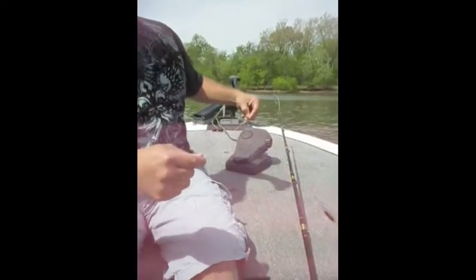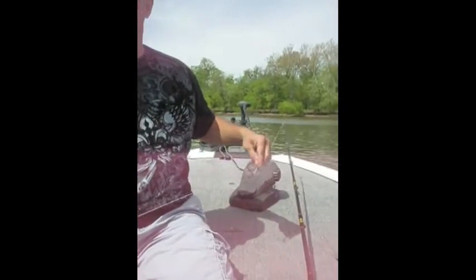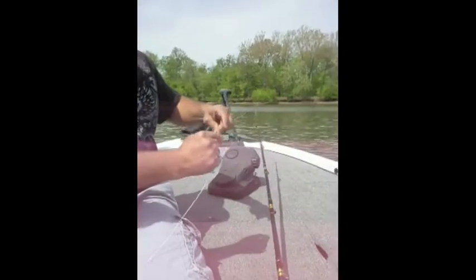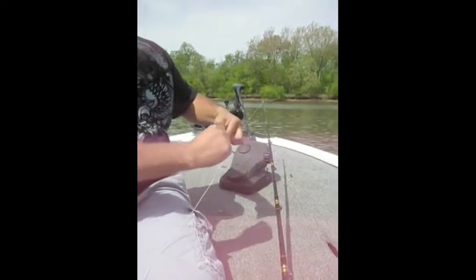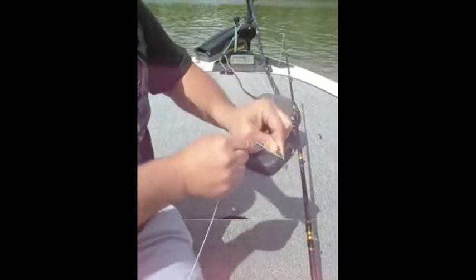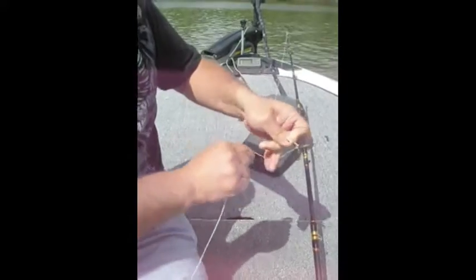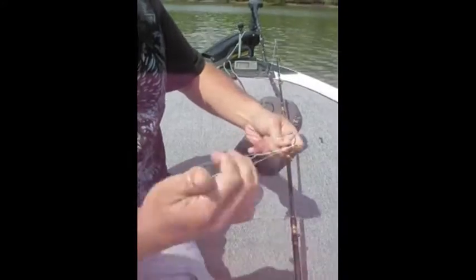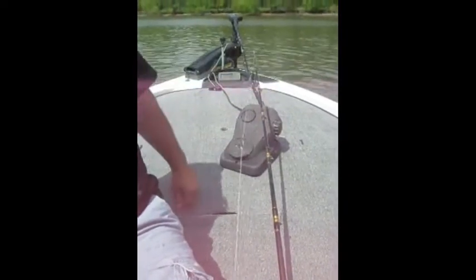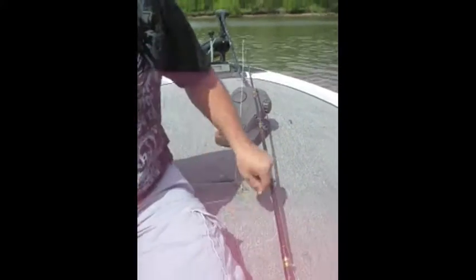I normally put two hooks on there, that way if I do snag, I'll only lose one of them. And then you just wrap it around the hook a few times. Then you loop it around the main hook, like this, and then you put a knot. Alright, and this is how it's supposed to go in the water. Well, I'll do it one more time.